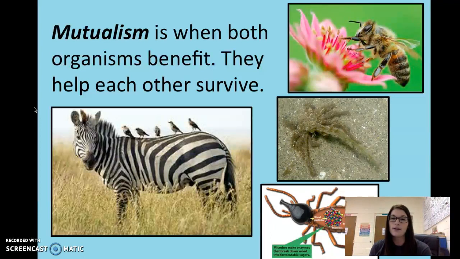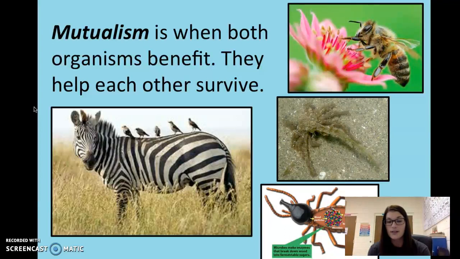The picture in the middle there that looks kind of like a spider is actually a spider crab. The reason it looks like that is because it has algae growing all over it. So the two organisms there are the spider crab and the algae. The spider crab is getting a benefit because the algae helps protect it, or not protect it, well, kind of protect it. It is camouflaging it with the sand, all right? It looks kind of furry and it's the same color as the sand because the algae is growing all over it. The algae gets a benefit because it has a place to live.